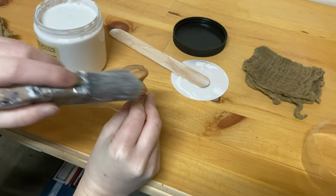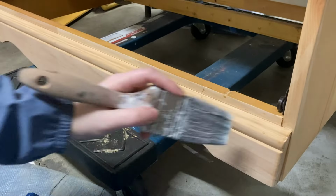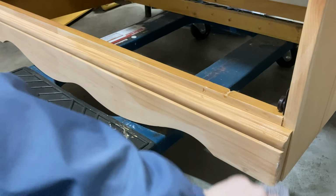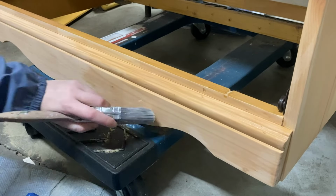And I did do 2 coats of this for added protection. Again, you can see here when I apply it, it does look a little bit darker in those areas, but that's only because I'm putting a wet product on there. It's going to darken the wood, but when it dries, that completely goes away.